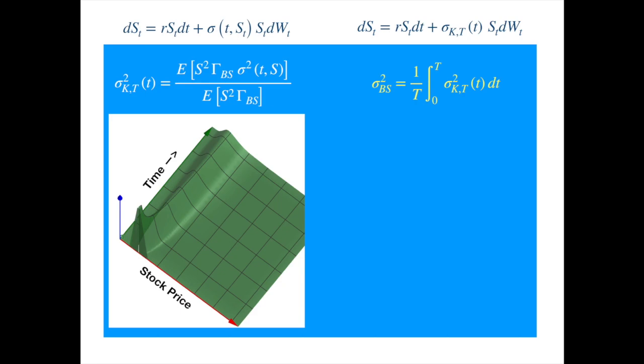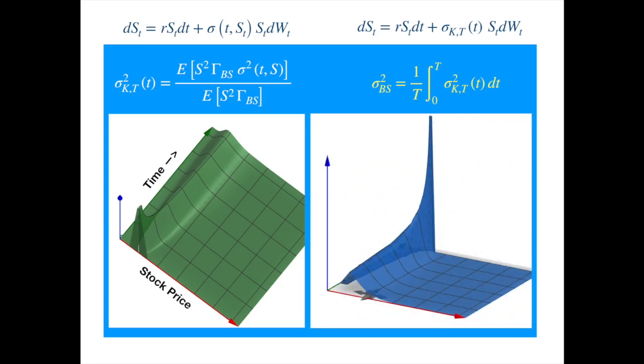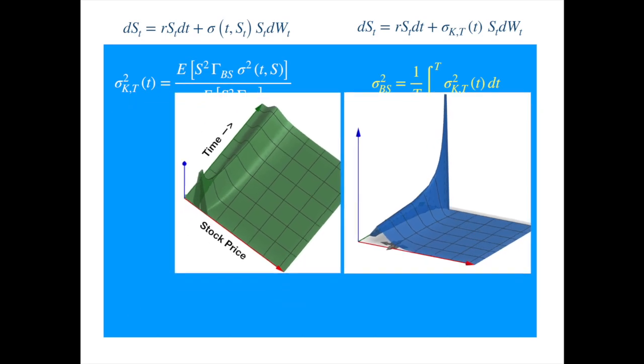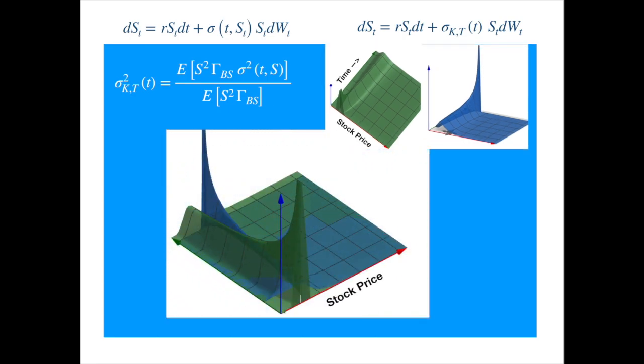The longer the time to maturity, the more spread the gamma profile, and as the time approaches maturity, the gamma concentrates at the strike price. Now you can combine the density and gamma in one chart, where I change the orientation and perspective so that we can see the shape more clearly. So the probability density starts as concentrated at the current stock price and spreads with time, whereas the gamma is distributed at time zero but then concentrates at the strike price when the option is close to maturity.